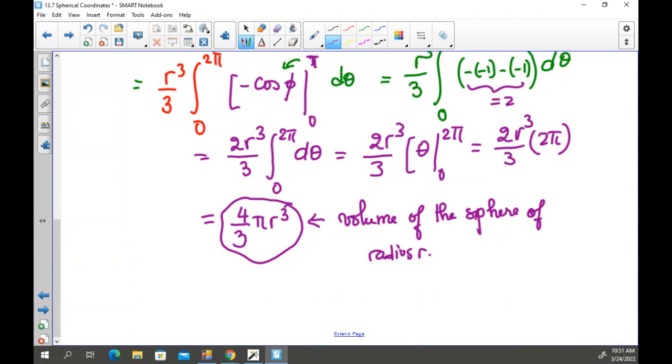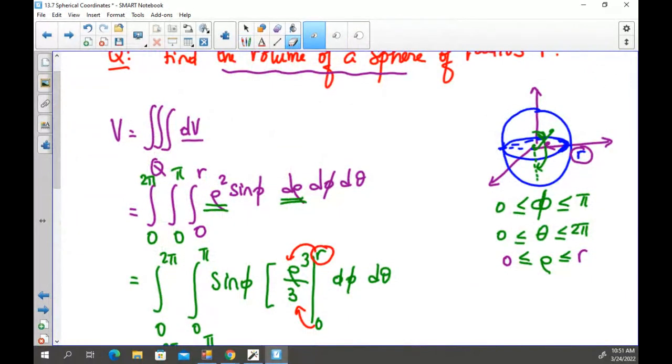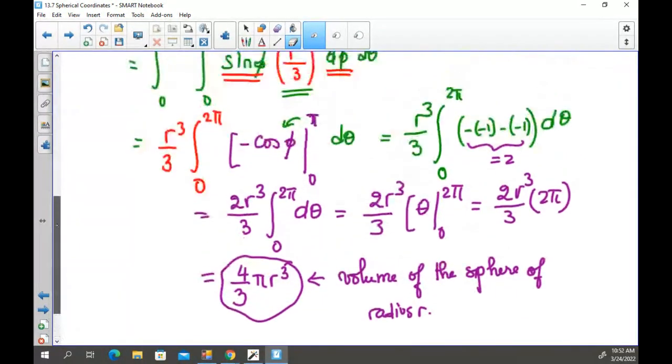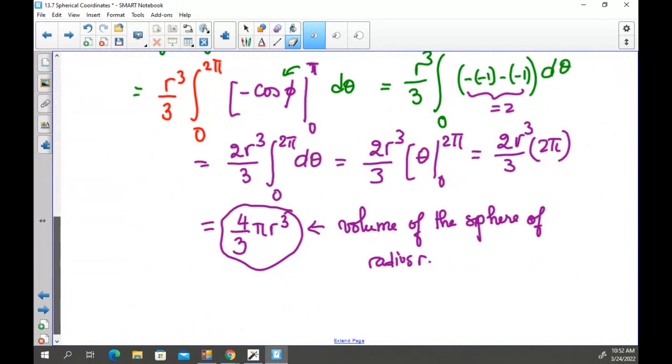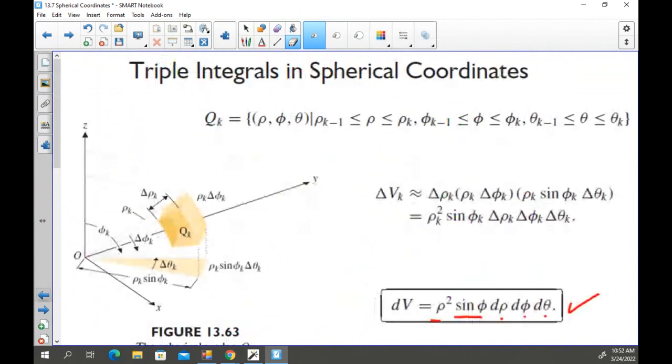Okay, great. So that is actually where the formula comes from: 4 over 3 pi r cubed. You can prove it using calculus. It's a really powerful tool. Calculus can allow you to get so many things. Even the area of a circle, pi r squared, you can get by using polar coordinates very easily. So that is how we prove that the volume of a sphere is 4 over 3 pi r cubed.